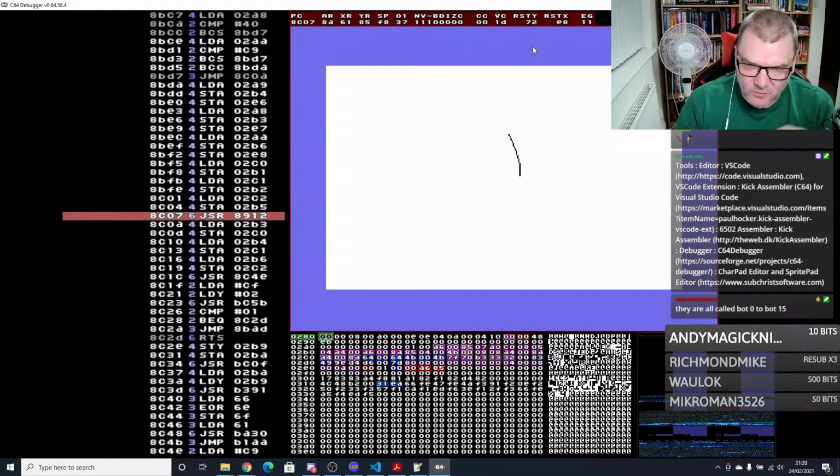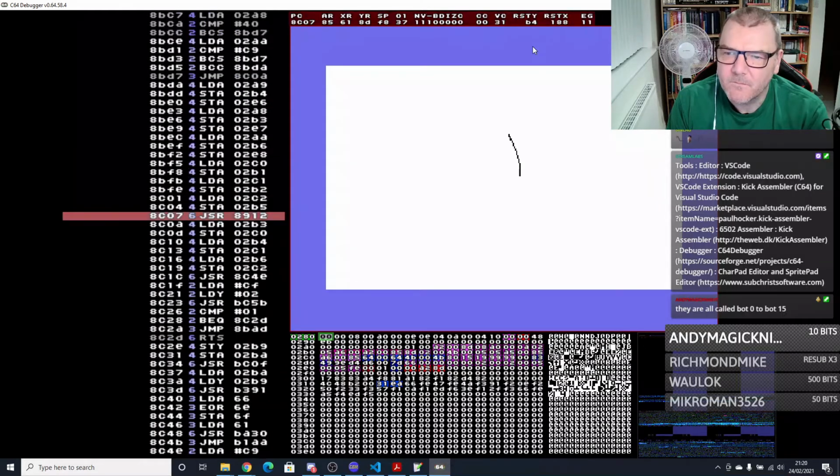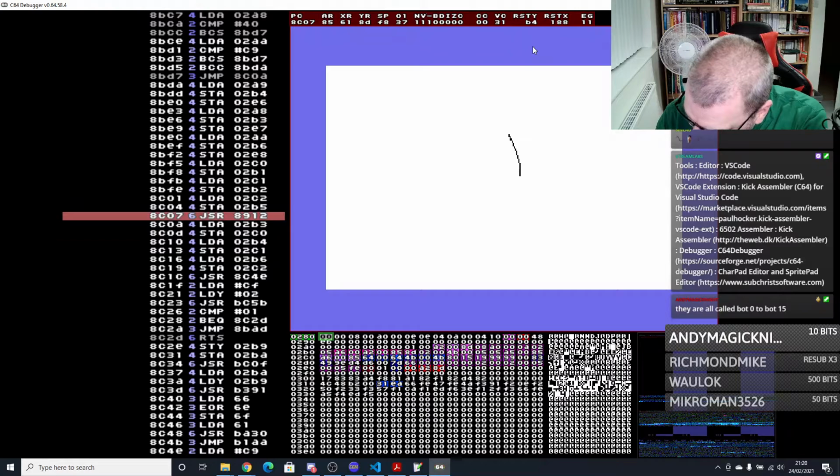So this will draw backwards. Okay, F11. Yeah, it's gone back. So that's where it started to go wrong. Hang on. Right, next one, A6, which is right.